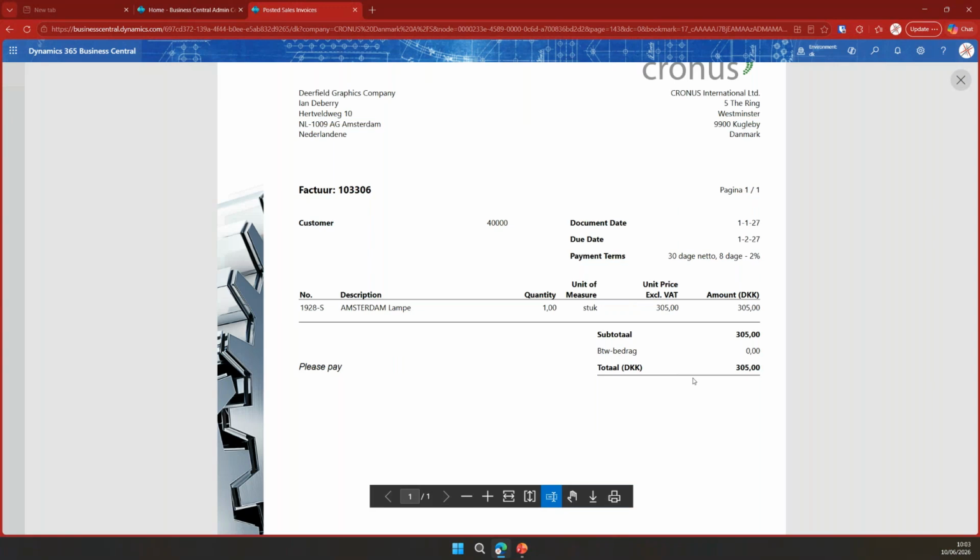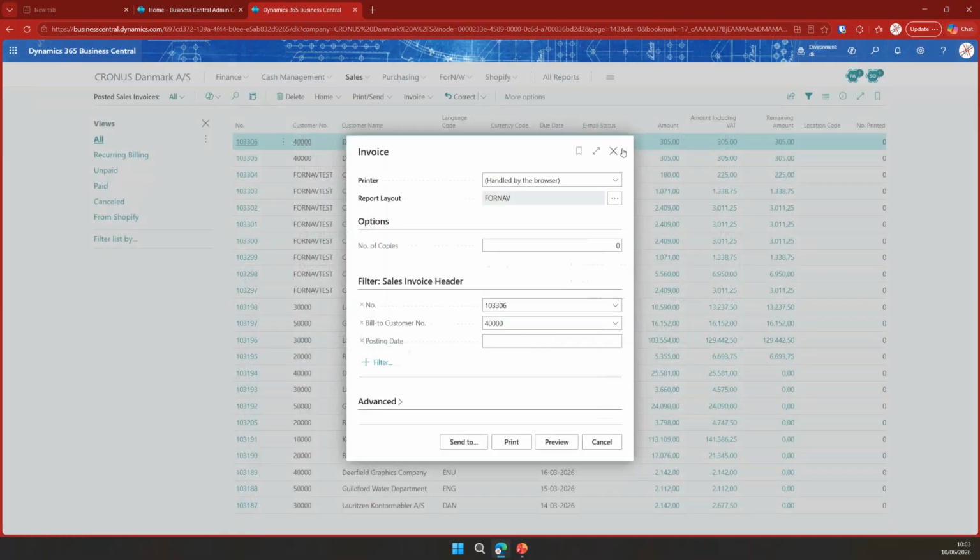That's because those are translations that are built into the FORNAV report pack, and we supply translations for all of those standard translations. Some of the other stuff, customer, document date, due date, description, etc., those are based on Business Central tables. Those are actually captions for the customer table, captions for the document date field, etc. Those are not translated because these translations are not in the system by default. Fortunately, we can add them to the system.